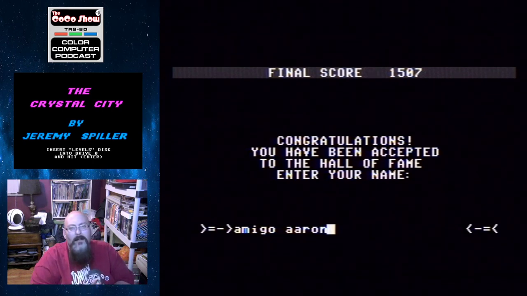I hope you've enjoyed this little look at Crystal City. A really fun game, a programming achievement by Mr. Spiller, who clearly knows his stuff. Again, this was released in late 1990 from Sundog Systems and Jeremy Spiller. These games are widely available now, and again, if you want to head over to lcurtisboyle.com, most of the Color Computer games are readily available to download. Try them out, emulate them, and I think you'll agree that the Coco's got a lot to offer in the gaming genre.